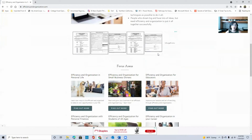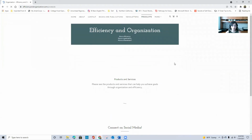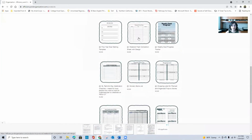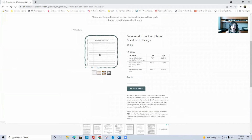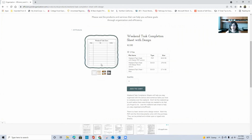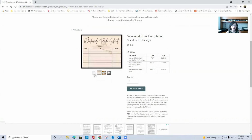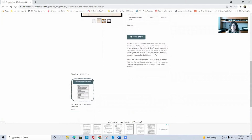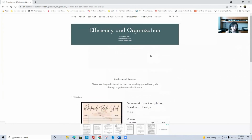Okay, so you will find this form on the website under products. If you come to products, you will see it. It's somewhere here. It's called Weekend Task Sheet. Oh, here it is. Basically the downloadable, I have one that has a design that looks like this. But I use the plain one, just print and use, because see this, if I print, it's going to take a lot of ink. So that's why I use the plain one. There's a PDF version, and then there's a doc for just a Word version that you could use, but it's on there. It's on the website.